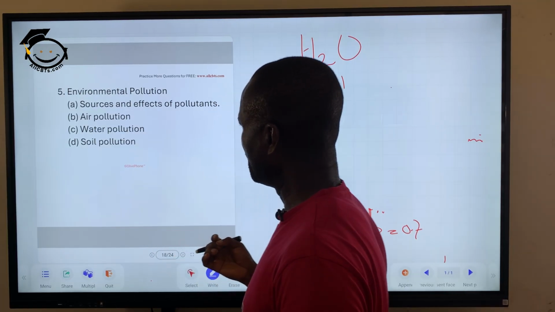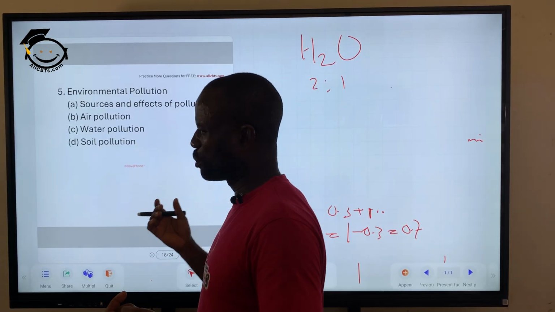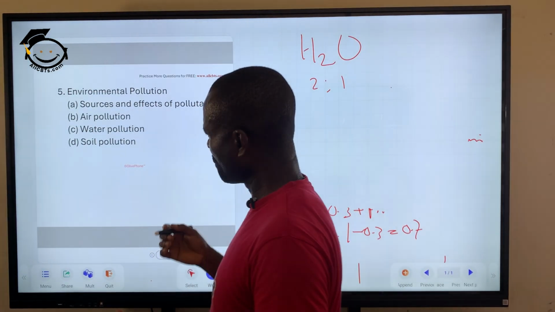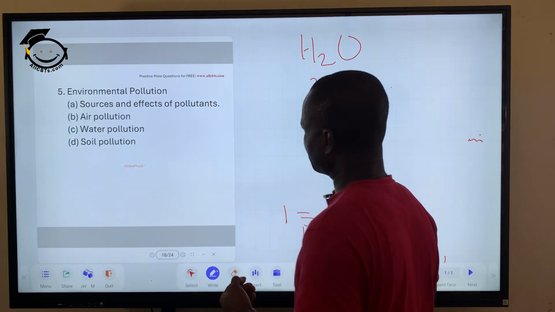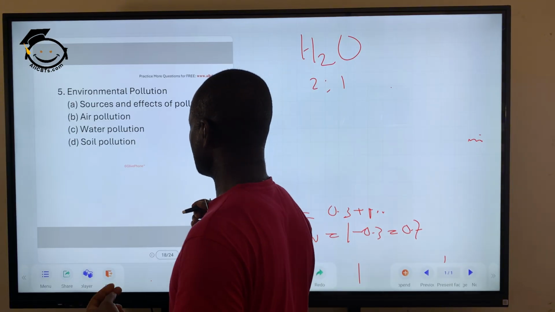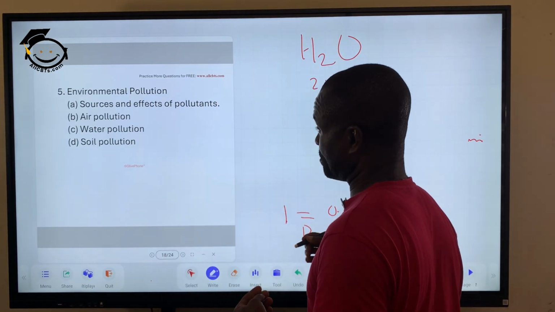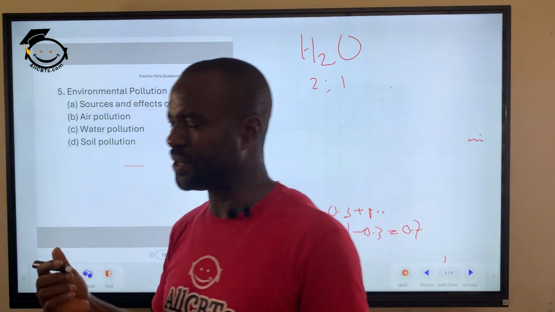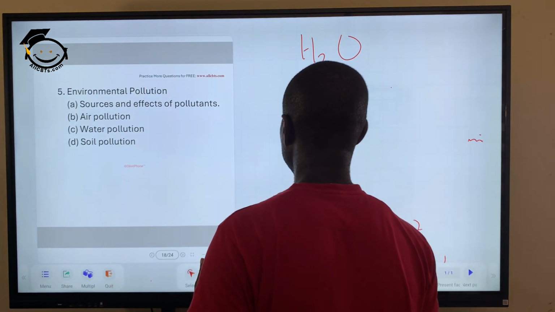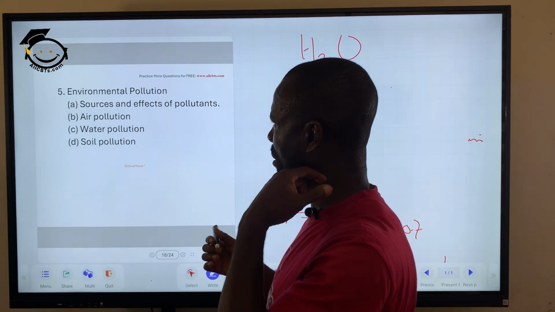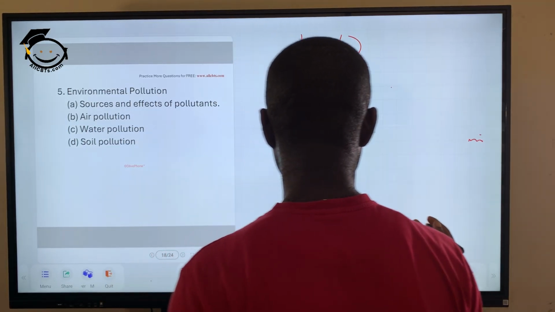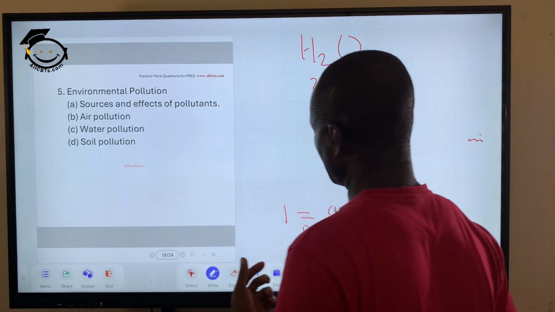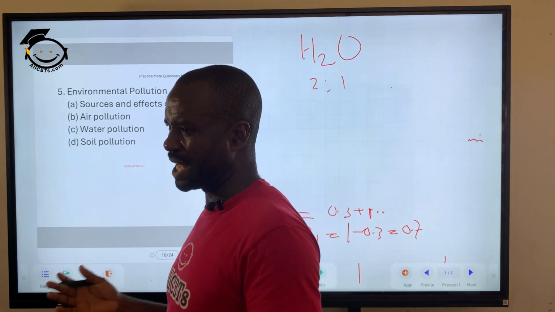Now we have some of these pollutants in the air that cause oxygen deficiency, making it difficult for living organisms to carry out their respiration properly. Now we also have what we call water pollution. Our drainage systems are always filled with oil spillage. When vessels are transporting oil from one location, of course they pass through the sea due to their enormous weight.